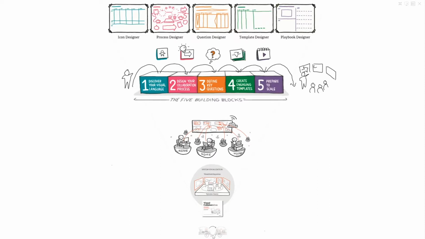Now, the whole idea is that you think of it as a mental model that you can use to, on your own, strengthen your thinking, communication, and collaboration, but also in teams. And our hope is that by working your way through building block after building block, you'll be able to cultivate a broader sense in your organization with your teams, the skills that are needed to tackle some of the complex realities that we're facing in organizations today. And with that, we're ready to draw.